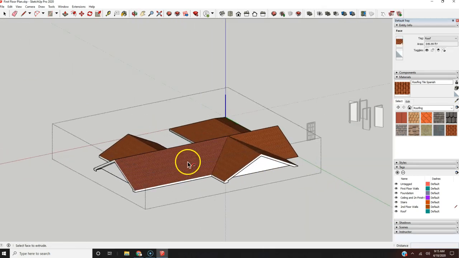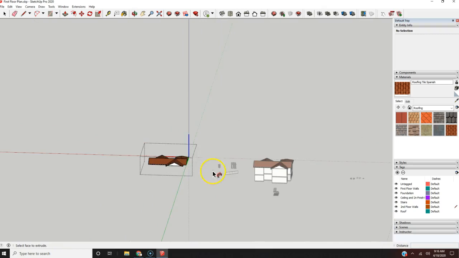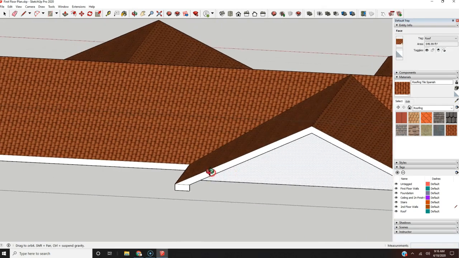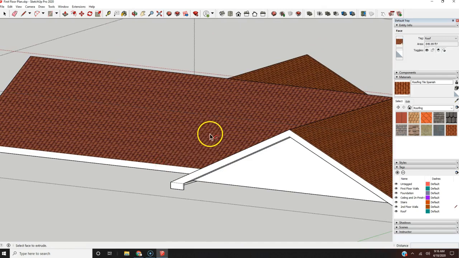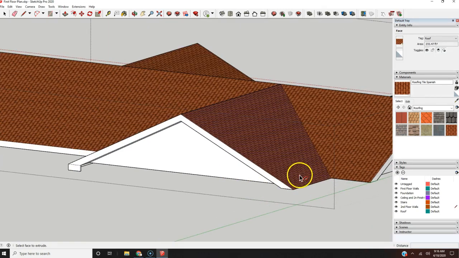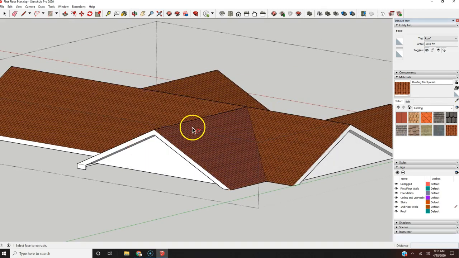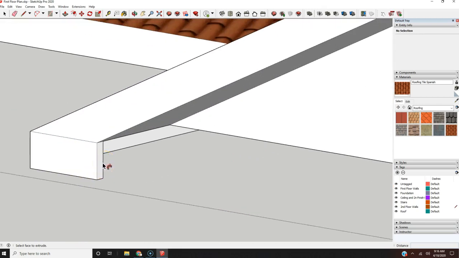Oh, if you're going to orbit on the object, and since I have all kinds of things going, it's going to want to orbit everything. But if I put my cursor on the object and try and orbit, it'll only orbit around this object. So the whole roof.